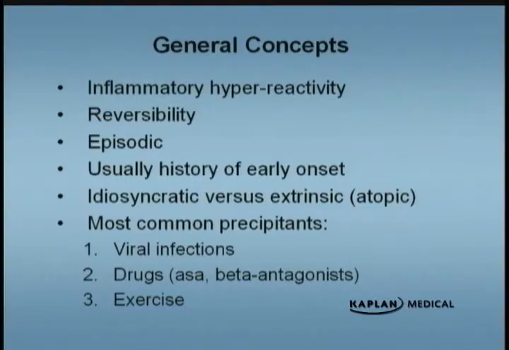Then the second ones that we hear about are drugs. Please be careful about aspirin and nonsteroidal anti-inflammatory medications, because I told you about the syndrome that they have nasal polyposis. That's what this patient had, and had sensitivity to aspirin, and some of these patients have sensitivity to nonsteroidals. Please be careful of that. Always get that from the history. And they may ask us, what are some of the drugs we don't want asthma patients to be taking? The answer is, I don't tell them to take aspirin. I tell them to keep away from NSAIDs in case they have the syndrome and we don't know about it.